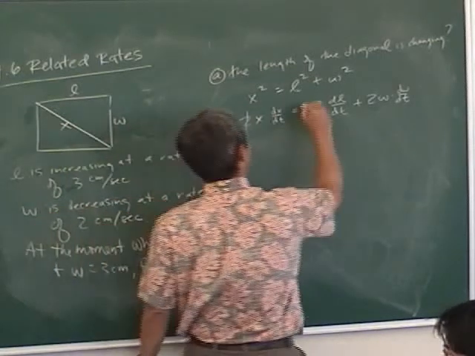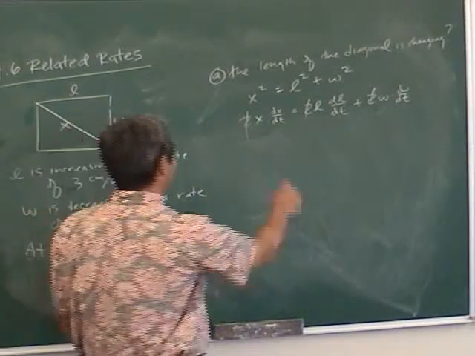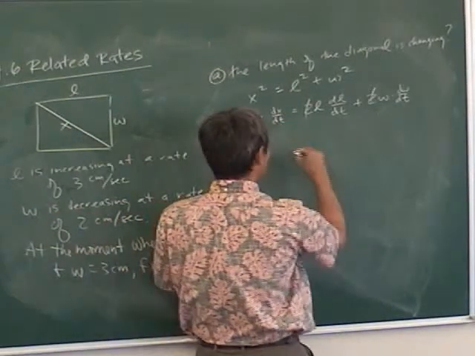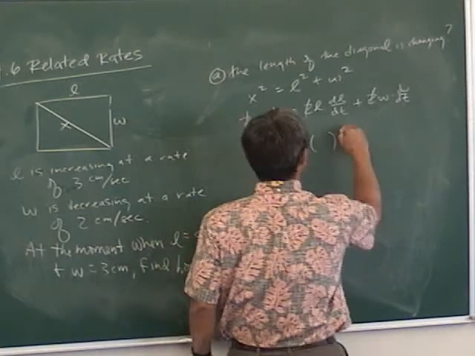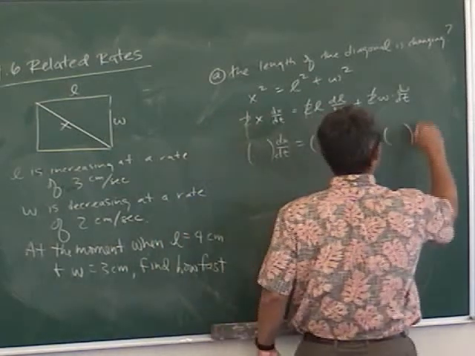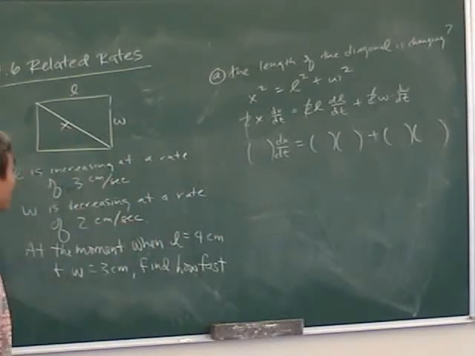Okay, can I divide everything by 2? I just did. Okay, now, if we're going to compute dx/dt, that's what we're trying to find. If I want to compute dx/dt, I have to be able to plug in numbers for all of these other things. But usually everything is given in the problem. That's why you got to read.